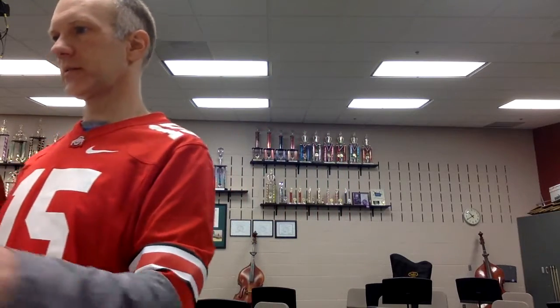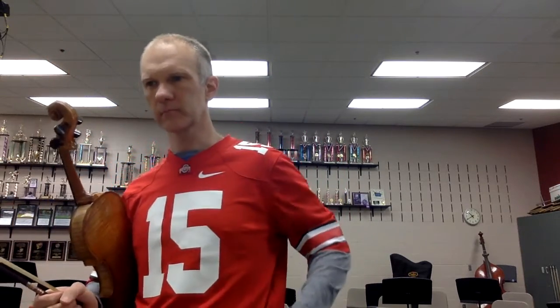Next one is number 73. This piece is quite difficult, so we're only going to do half of it — just the first four measures of Buckeye Salute. Definitely going to have to do some plucking on this one. Maybe write in some letter names, write in some finger numbers, drill some of the skips. Maybe do the second measure four or five times repeatedly. Don't try it with the bow until you can pluck it. It's the same rhythm as 72, so you already know the rhythm — you're just trying to add the fingers to it.